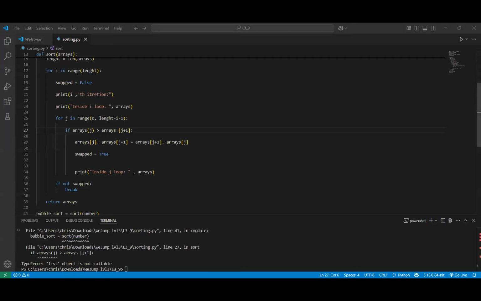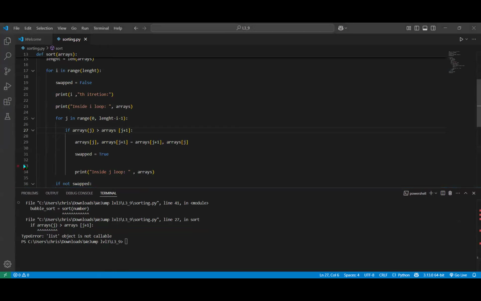Yeah, you can share. Line 27: this object is not callable.